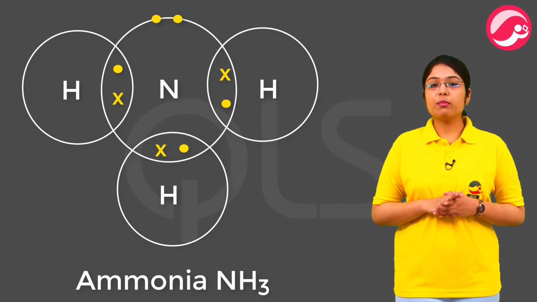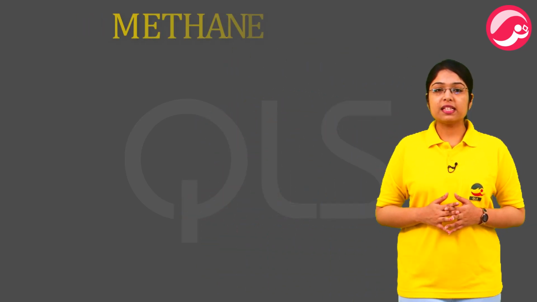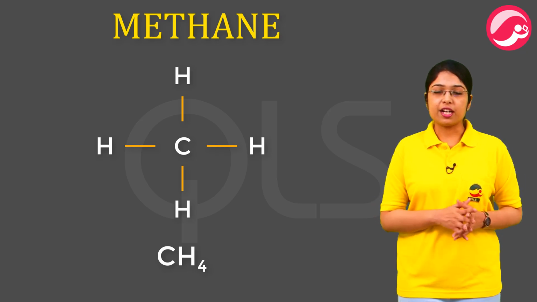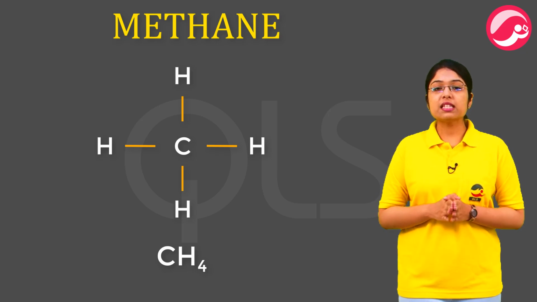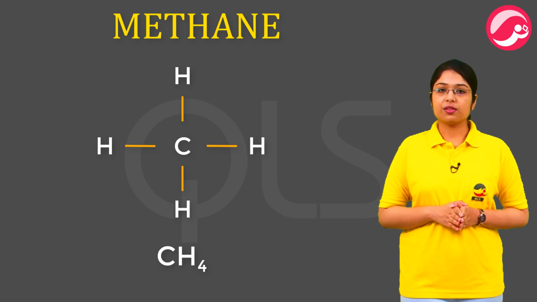Carbon also forms multiple bonds with many other elements and to itself. And since carbon is tetravalent, it can combine with 4 atoms of different elements or with 4 other carbon atoms at the same time. This is one of the major reasons why we find carbon almost everywhere. The simplest carbon compound formed is methane, combination of 1 carbon atom with 4 hydrogen atoms. Methane is CH4, 1 carbon and 4 hydrogens.